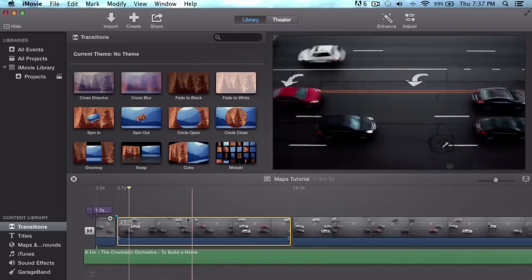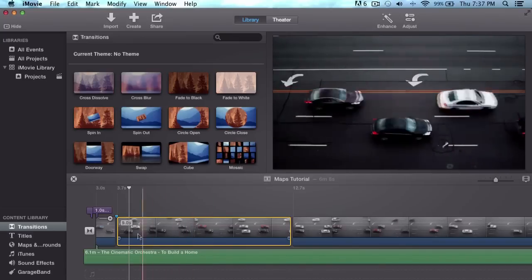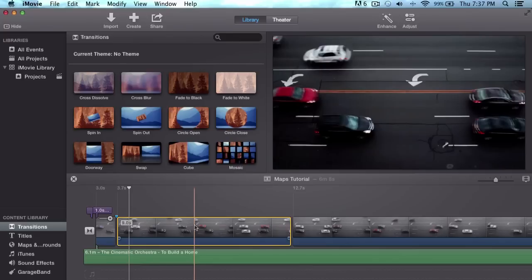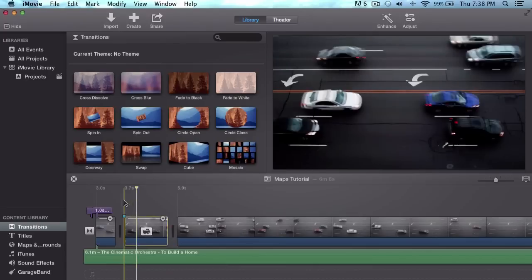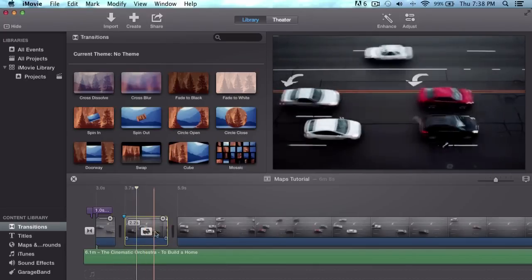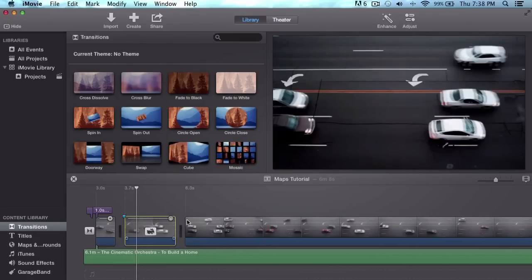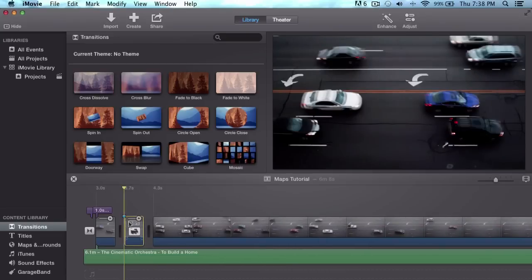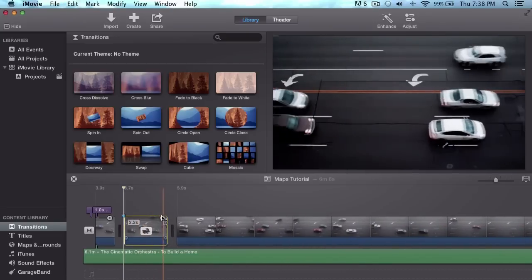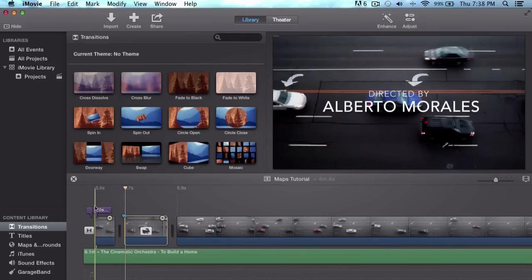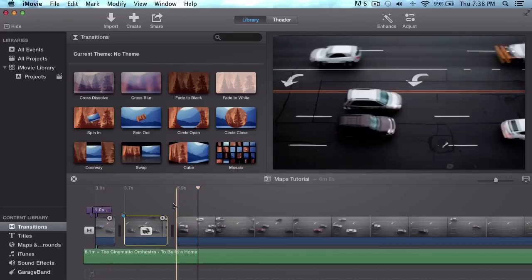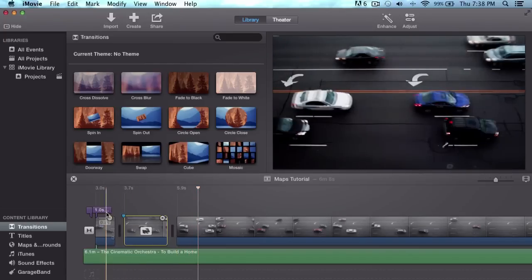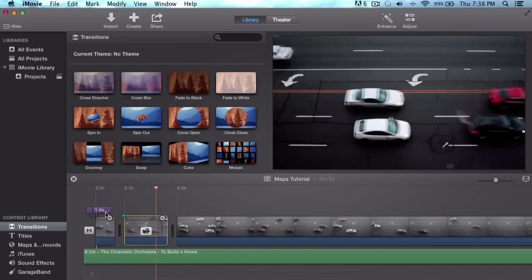Now, make sure that this is highlighted, whatever you're going to be speeding up. So it's going to be normal speed, and then I want to speed it up. So I go to modify, fast forward, and we'll speed it up 4 times. So now you can see that it gives you the rabbit logo right there. You can make it even smaller to your custom. This is just like a slider. Of course, whoops, the snapping is on, so you can just add your own custom time there. So if I were to play it like this, it speeds up, and then it goes back down to normal speed. So this is really cool if you're going to be doing some time lapses. So that is basically it.